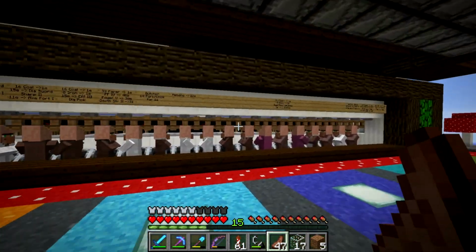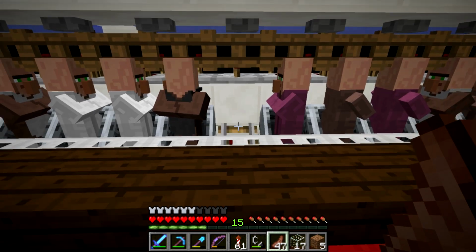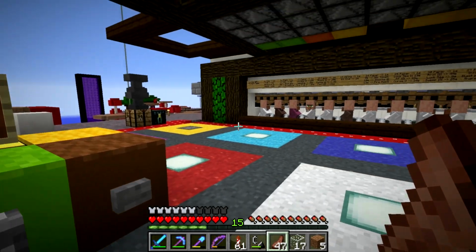And if we don't like any of these villagers, let's just say we don't like this guy, let's send this guy away. If we don't like him, send him away, and then the next villager will come in once we call the next villager by hitting this button.